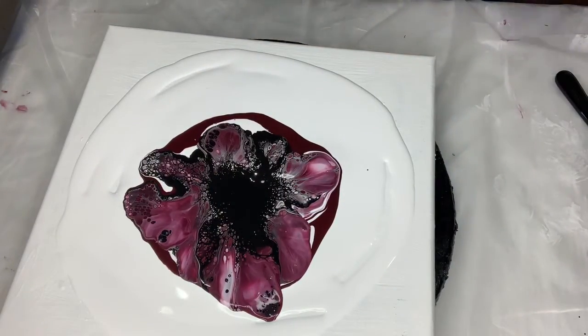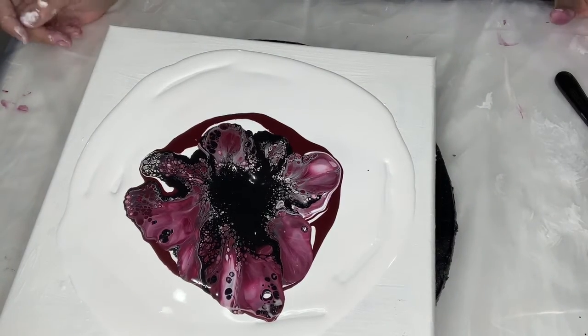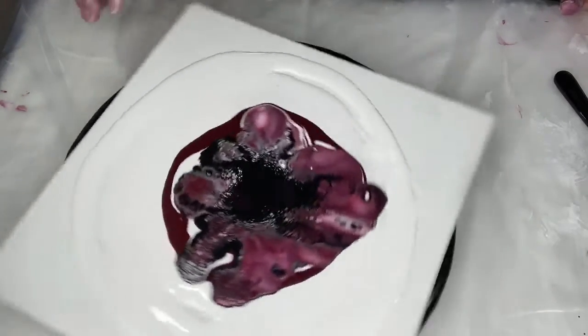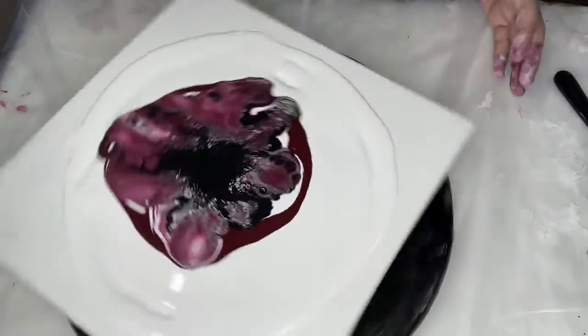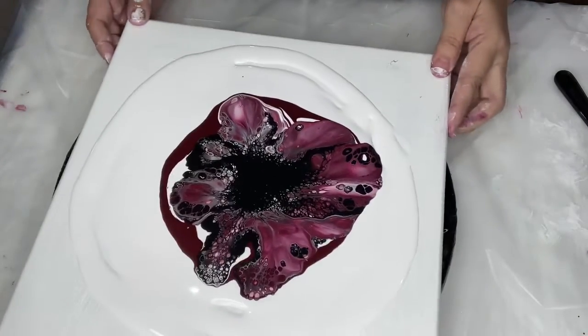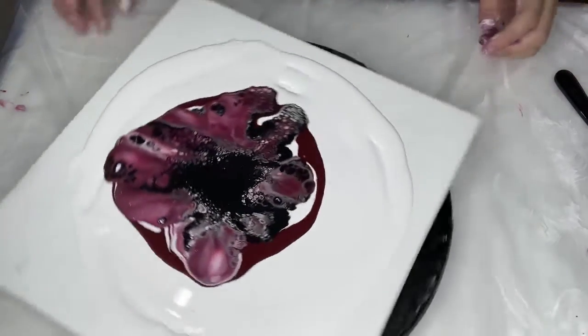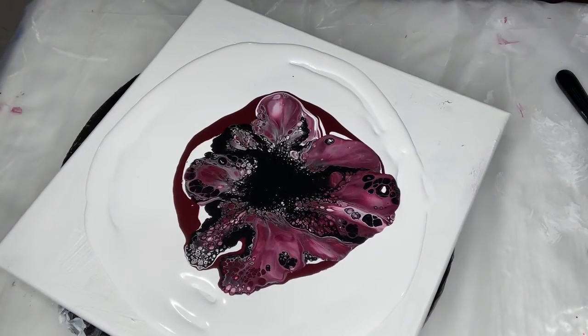I love the way the black looks. It's gorgeous. Let me see if I can blow it a little bit more and see if it moves. I think my paint is altogether too thick, so it's not going to probably move as freely as I want it to. But you know, like they say, live and learn. So I'm learning. And it's becoming a bloom technique, but in a different way.